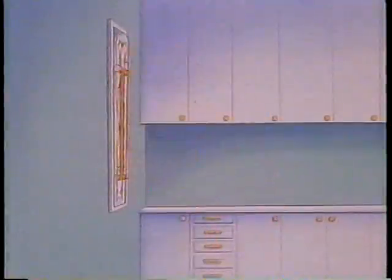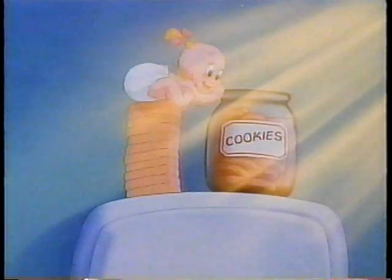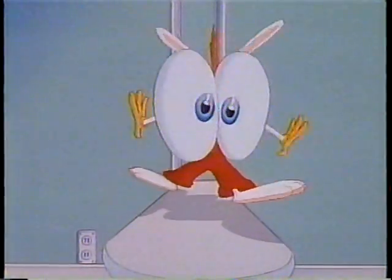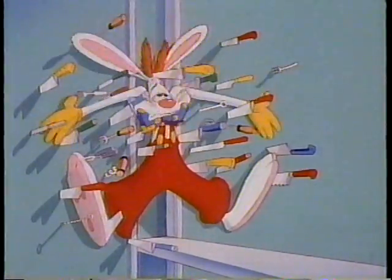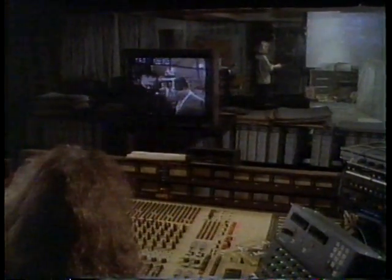Even though the animation is a major part of Roger Rabbit, sound plays an equally substantial role. Sound effects not only add realism to the film, but can be used as a humorous effect as well. The film is viewed by sound effects specialists who recreate the sounds that match the action in the film.